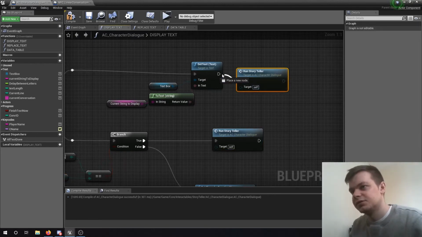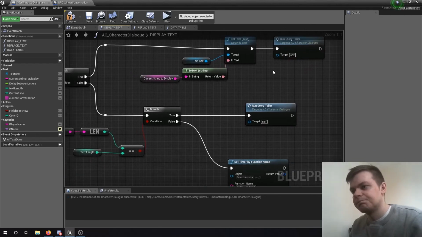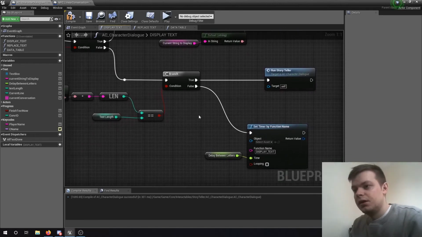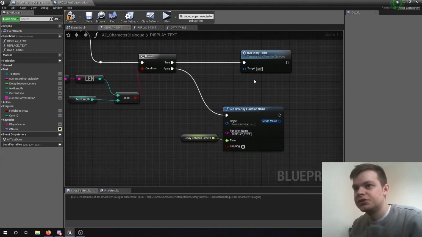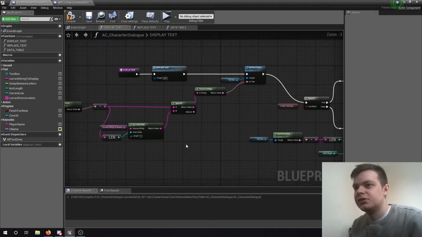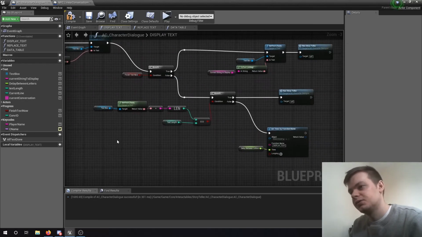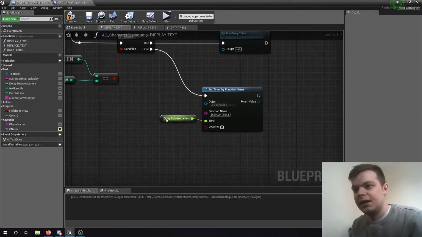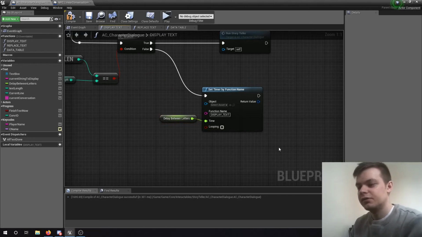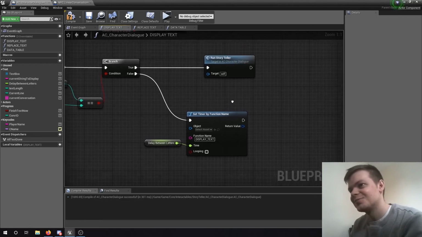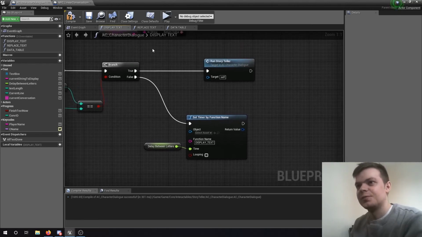I think that does a plus thing. So anyway, if it's false, it's going to run this function again, and it's just going to go through every letter until it's done. I have my delay between letters here, 0.01. Oh, for the love of God, don't set it high. It takes forever. So yeah, that's display text.